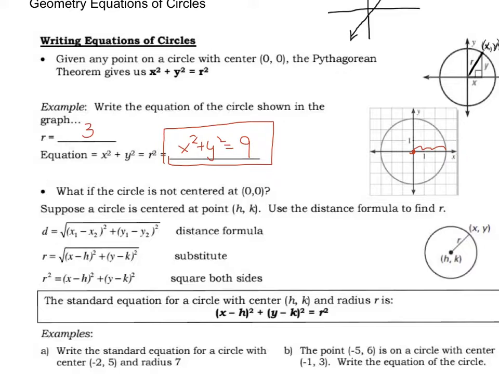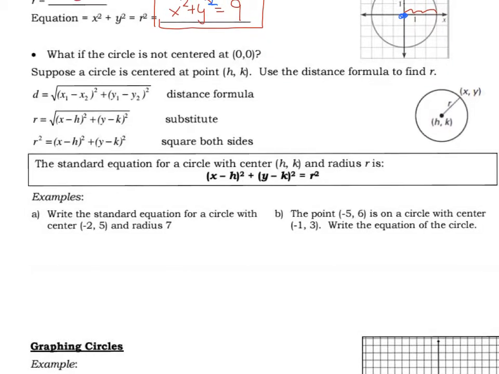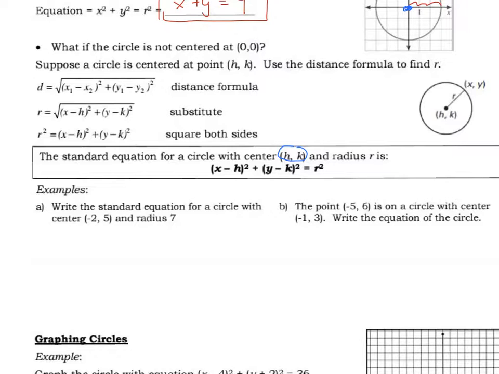Now the unique thing about this one is that it had a circle that was centered at the origin, at the middle. That makes it very simple. It's always x squared plus y squared equals r squared. If it's not, we have a slightly more complicated formula. And that formula is written down here. If we have a circle with center h, k, so here's my circle h, k, and a radius r, the equation of the circle is x minus h squared plus y minus k squared equals r squared. So the same thing, but instead of just x squared and y squared, it's x minus h and y minus k. Very important that it's the opposite. See how it's x minus, so if it's positive it will become negative, if it's negative it will become positive.